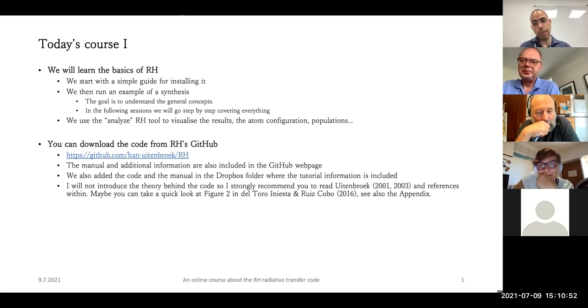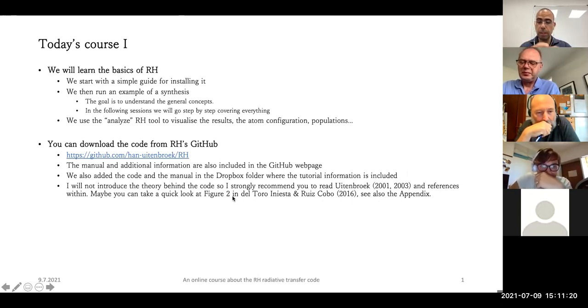In that case, I really recommend you at least check the official publications, Uitenbroek 2001 and 2003. And maybe it's also useful to check the review from Jose Carlos and Basilio in 2016. For example, you can compare figure 2 and figure 3. I put them in the appendix of this presentation.